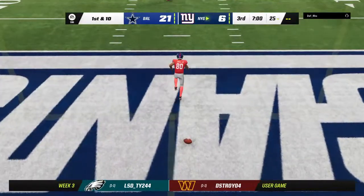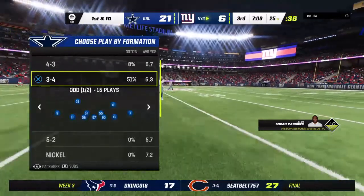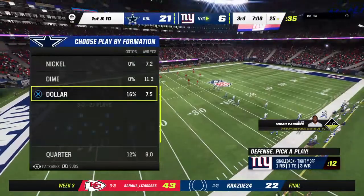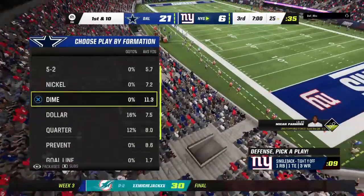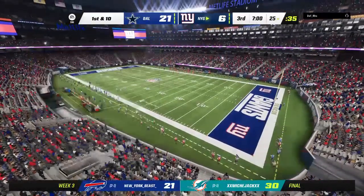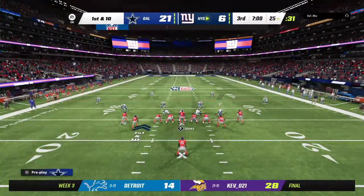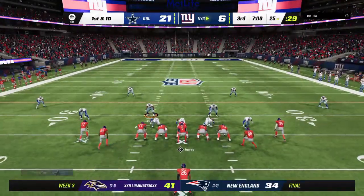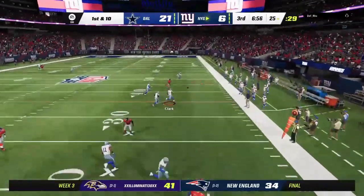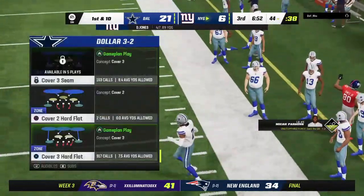And we see James. He will not return it, and they'll bring it out to the 25. The Giants offense at the line, ready to begin their next drive. By no means certainly are they out of this contest. Two-score game start of the third quarter, but you feel like if they don't get points and then they give up points, then it can become a slippery slope. This feels like an important possession.